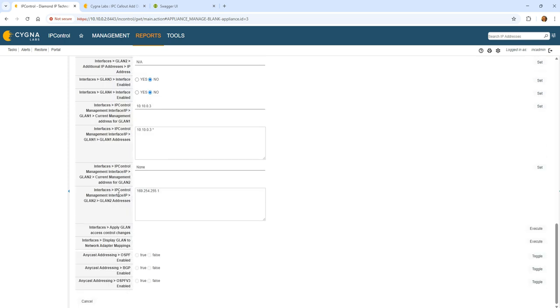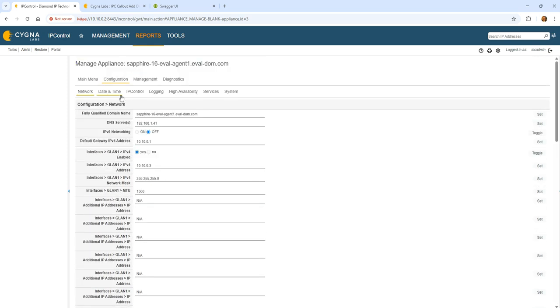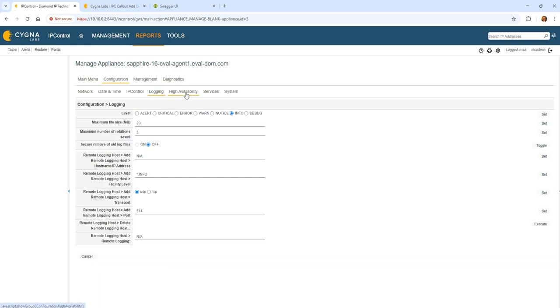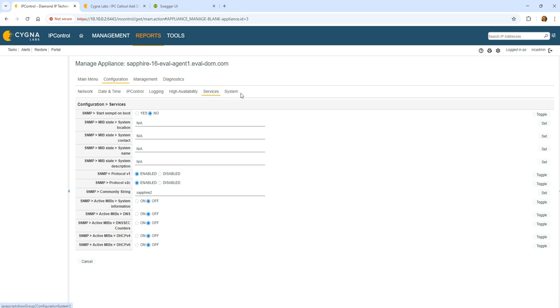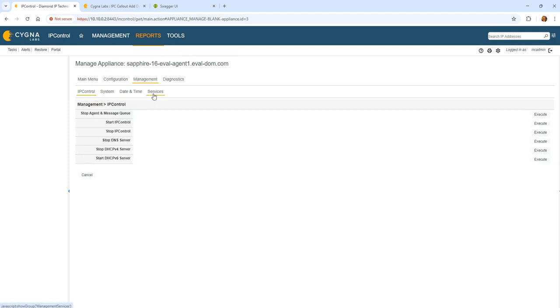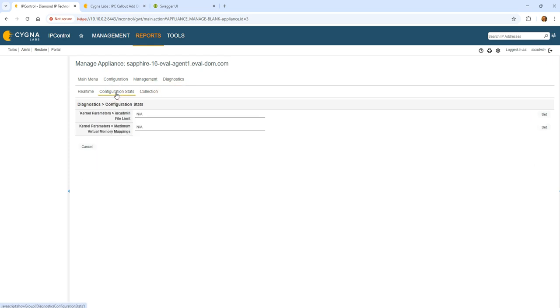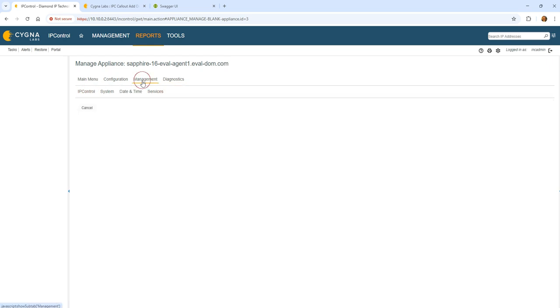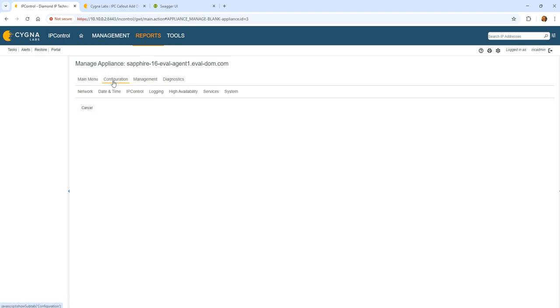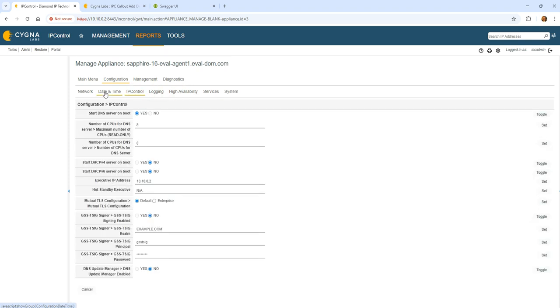Also, you would see any type of access controls, and you would see any kind of anycast configurations, date time, IPControl settings, logging, high availability for VRRP services, and some others. So for SNMP and other capabilities. You then can stop-start services. You can then run certain logs and diagnostics and kind of see all of the information here through this interface. So it gives you a nice little interface to do some controls here to execute and run specific features and functions and management of that.